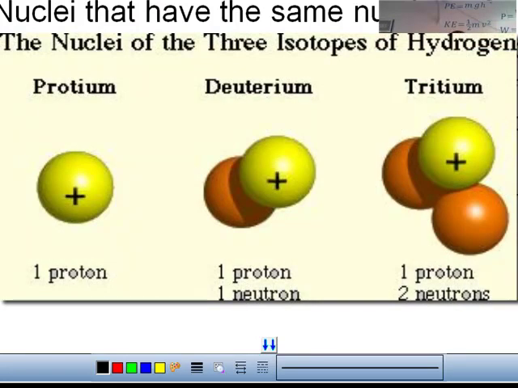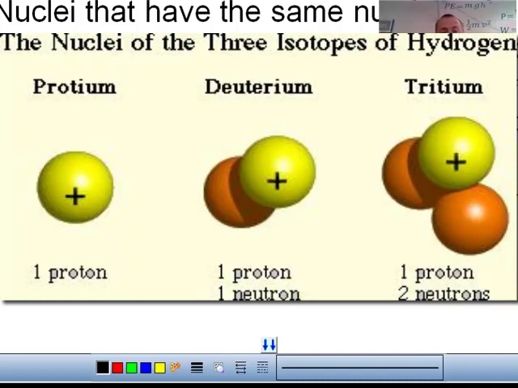And so there are 3 distinct versions of hydrogen. They all have one thing in common. They have the same number of protons, 1. But they all have a different number of neutrons. Now really the only thing this changes is the mass of the element. So hydrogen, H1, has a mass of 1. Tritium has a mass 3 times the size. It's 3 times as massive.